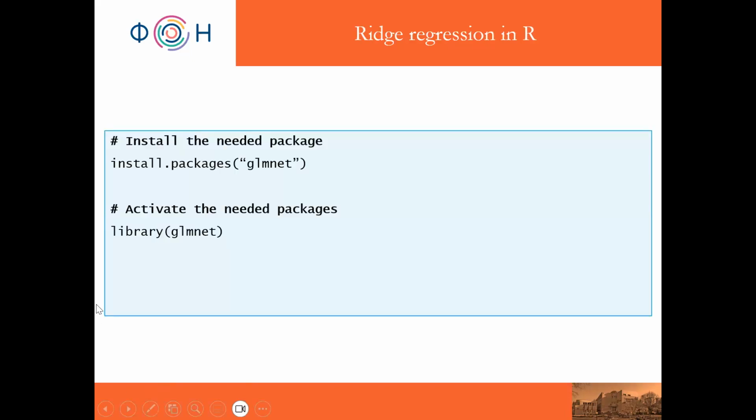Okay, after we have created our linear regression model, now we are going to create our ridge regression model. To create the ridge regression model, we need a new package. Ridge regression is not installed by default in R. So we need to install the package glmnet, and we have to call or activate it.